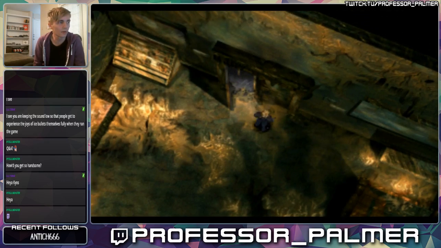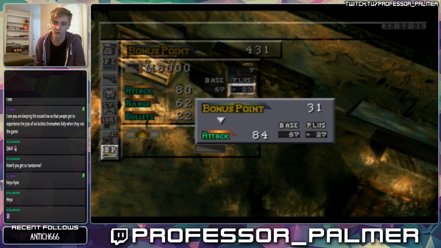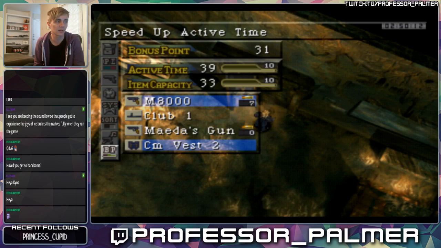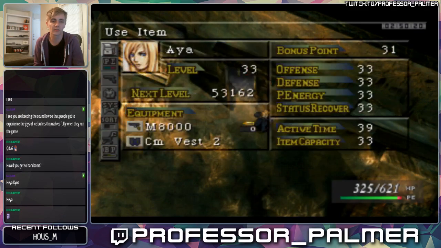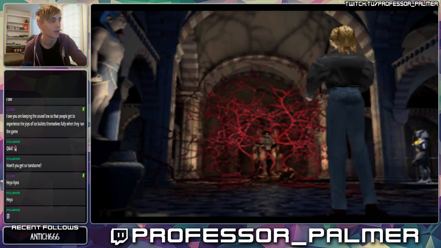You actually only need like 65, technically. But right here, before you go through this door, check your BP. If you have extra BP, and you should, dump it into attack. Your M8000 should end the game anywhere from 82 to 86 attack, based on how the run has gone. Sort, reload your gun or unload it, whatever's fastest. Don't heal. You'll get a full heal. Run through this door. Once you run through this door, there's no turning back. You can't go anywhere else. You have to finish the game.